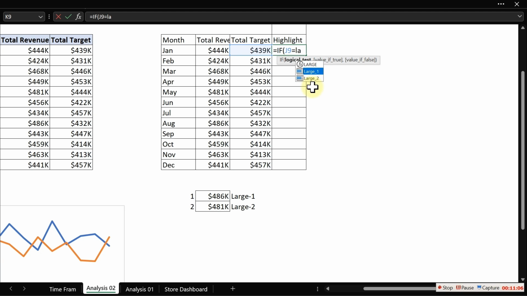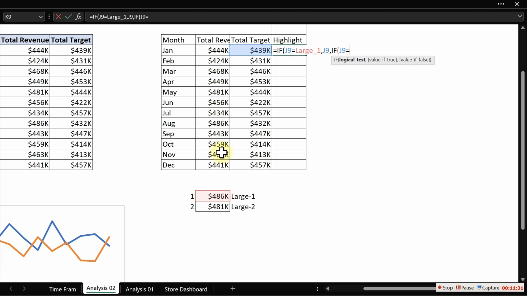So I'm going to say large 1. Then I want this. So I can't say otherwise here, or if it is false, because we need to actually return blank for false. We have a second one to actually bring in. So comma, instead of the false here, I'm going to do if again. So I'm going to say if this same number here is equals to large 2. So watch it right now.